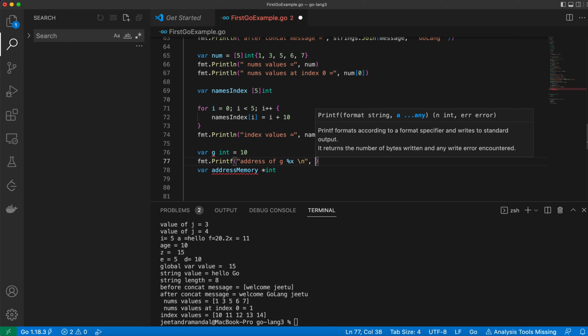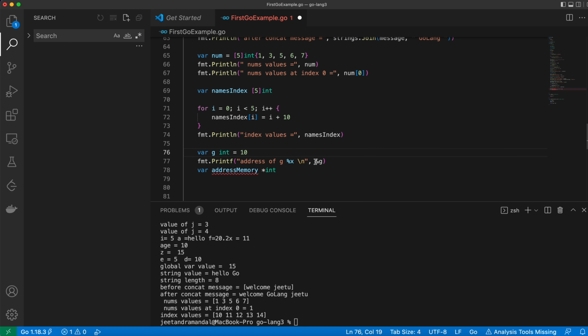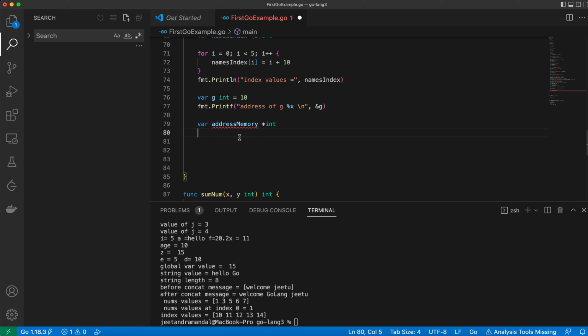And this is very important: this keyword you need to remember, the ampersand, which is used for the address. Since we have defined a pointer type variable, we need to store the address of some variable in it. So I'll store the address. A pointer is nothing but the address in the memory location of a given variable, so that we can access it using pointers.